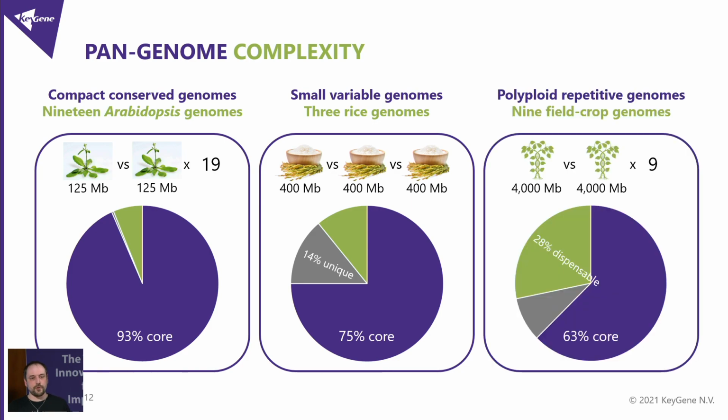And going a step further, we can actually look at these 9 field crop genomes, this PanGenome out of those. And there you see that approximately only 2/3 of the genome is core, and that there is now a large section of genome that is called dispensable. And this means those are regions that are present in 2 or more of the genomes, but not in all 9 of them. And so this allows us to dig into these genomes and compare features between, but also amongst those genomes.